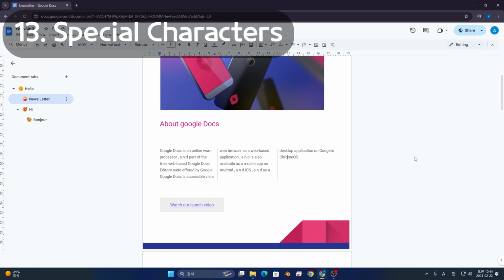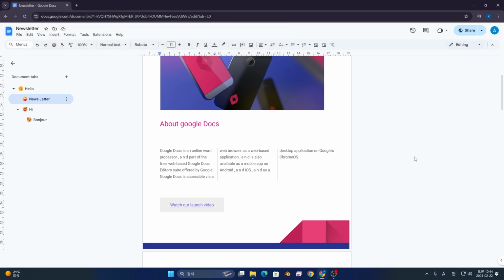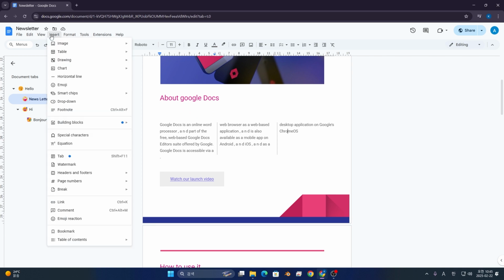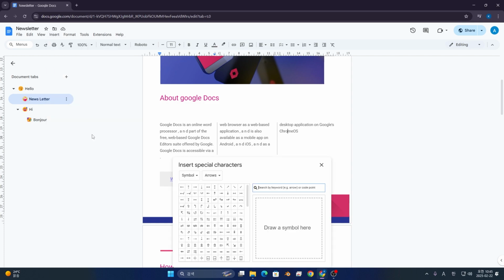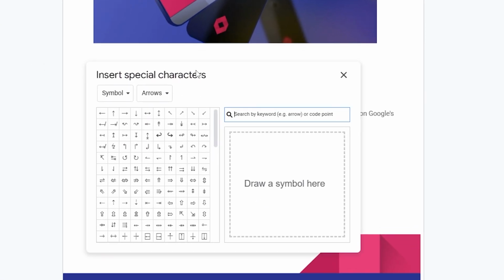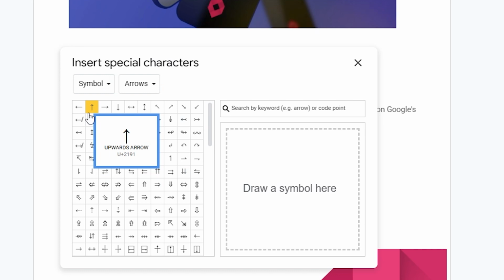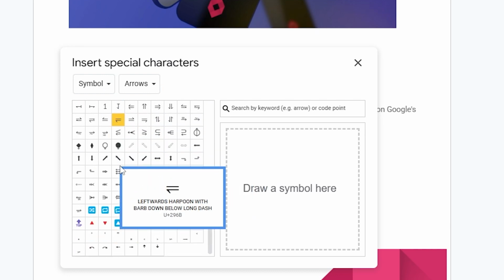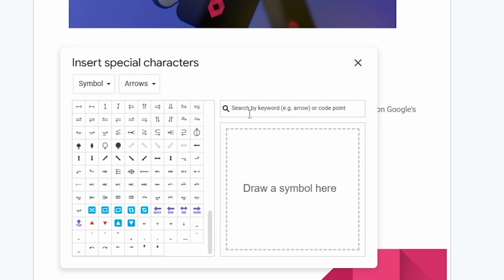And next, I'm going to tell you about some really special things that you can't find on your keyboard, such as copyright and trademark. You can simply do that by going to Insert and pressing Special Characters. And you'll see this new tab appears, and you can choose the ones you like by scrolling down and finding it, or simply click on this search and then search for copyright.